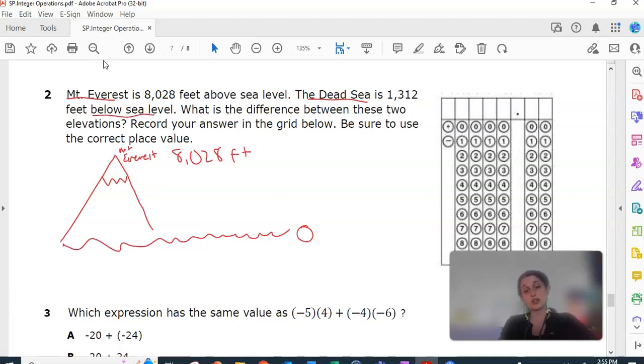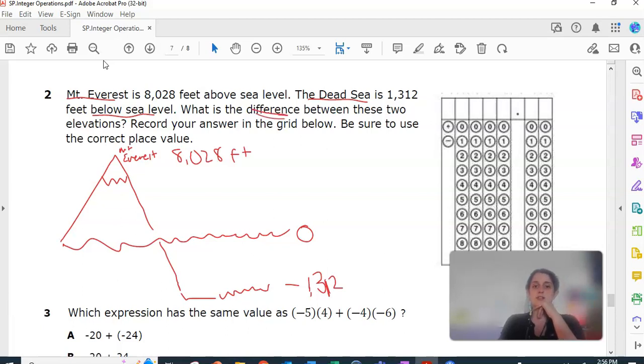So think like Grand Canyon. You know how there's the top, which is like regular land, and then there's the bottom, which you have to look way down into? Same idea. So the Dead Sea is way down here. It is actually in kind of like a sunken area where there's land around it, and then it's actually like down below the sea level. So this is at 1,312 feet below sea level, which if it's below sea level, that's a negative number.